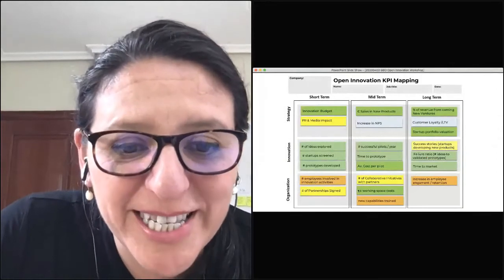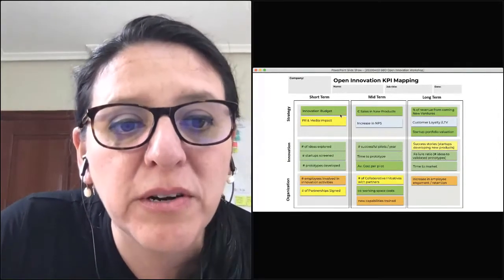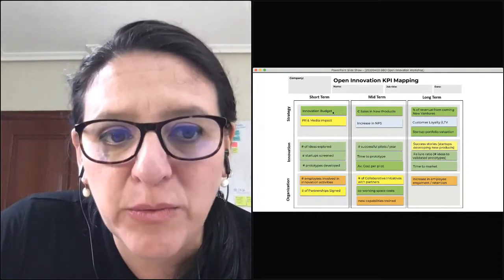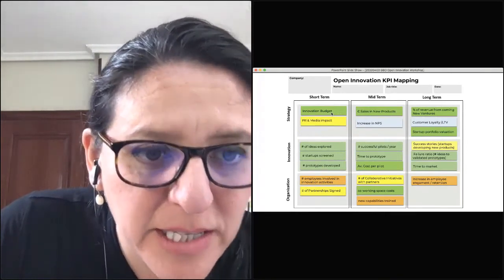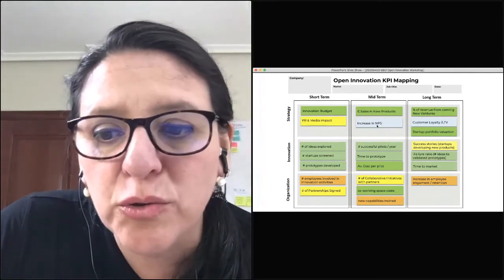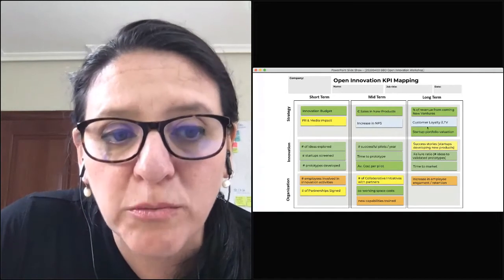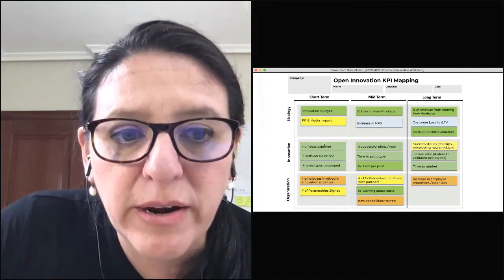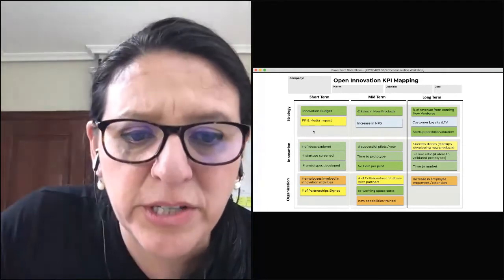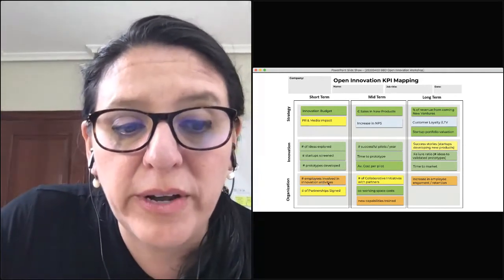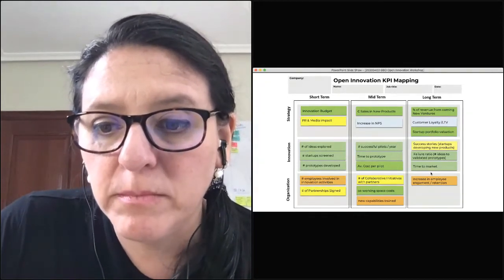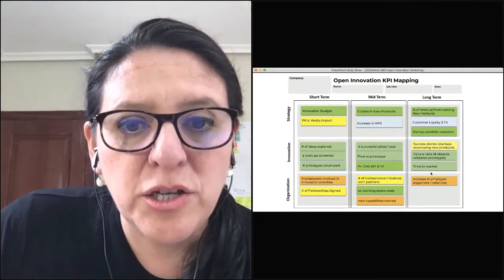And here I use different colors. I'm sorry because this slide doesn't have all the colors, but the different colors represent the kind of KPI variable that we have. So the dark greens are about money. The blue ones are related to customer loyalty. The yellows are about the recognition that you have, and the orange are related to employees.